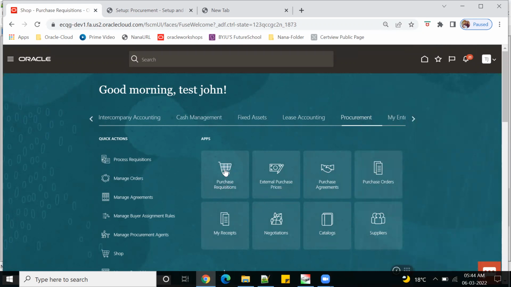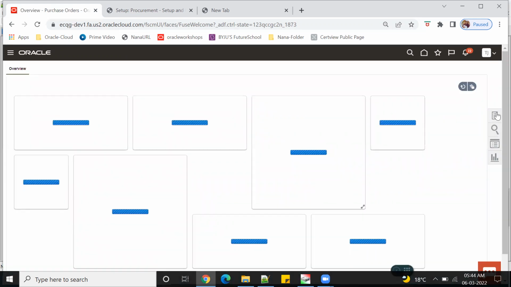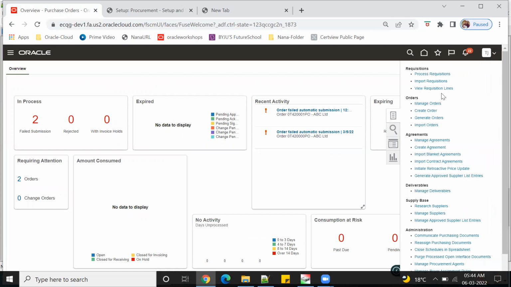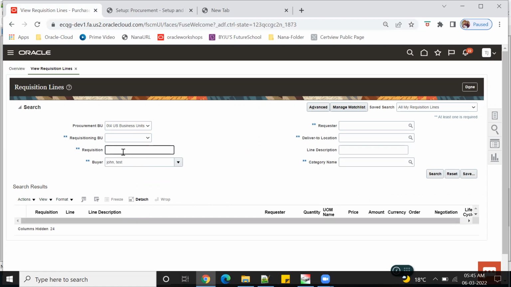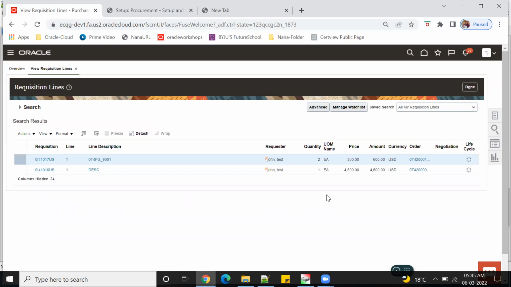So go to purchase orders, select view requisitions, because process requisitions is not required; that is required for processing the PRs. Since we have created the PR through the agreement level and the setups are proper, then directly come here and verify your PO. I think I forgot the PO number. Okay, click on search. Sorry, PR number, not PO.